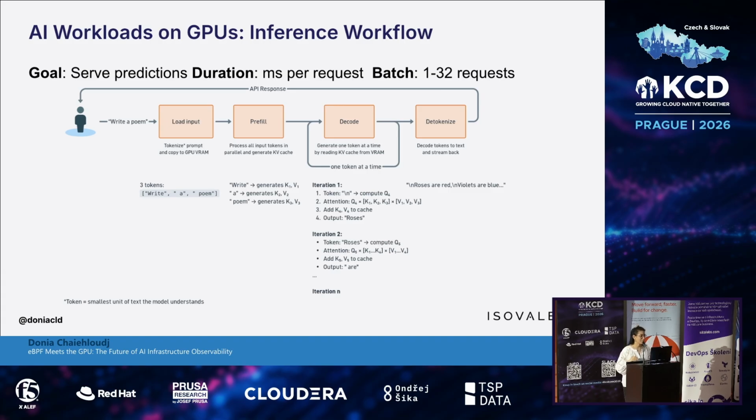Then we have a prefill step. And it's going to generate the KV cache we've been talking about. So associating one word you put in the prompt to something more mathematical, a matrix, a value. Then you're going to decode for each token in an iteration, and you're going to check in the end for all these tokens what is the answer from the model. And at the end, the tokenizer is just taking all these outputs and making it human readable for you as a developer, so you understand what your prompt is telling you.